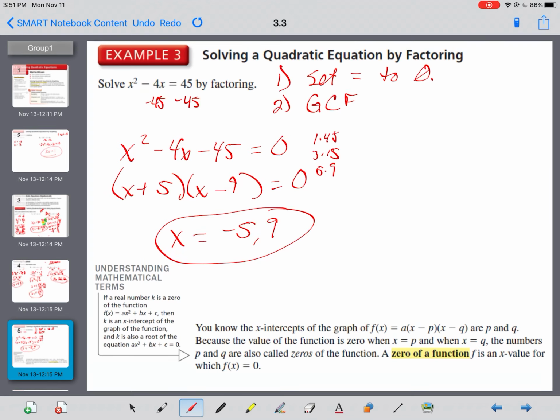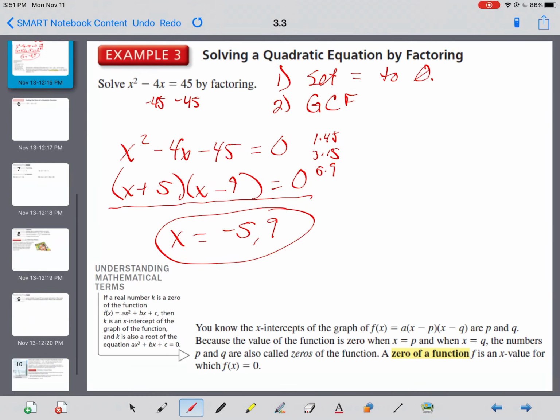Okay. So these are also known as zeros of a function. Okay, these are known as zeros. This is called factored form. That's what we're looking at there. Intercept form, even. If you factor everything out and factor it, either one has to be 0 for it to be equal to 0. That's the zero product property. We've talked about that one.